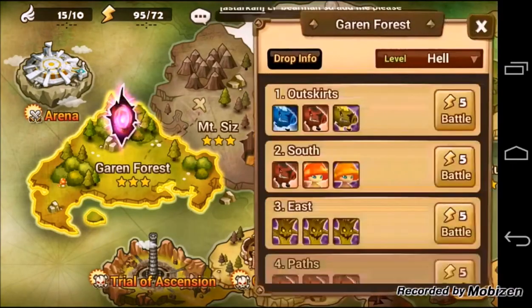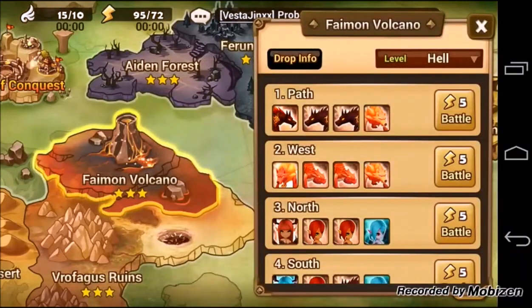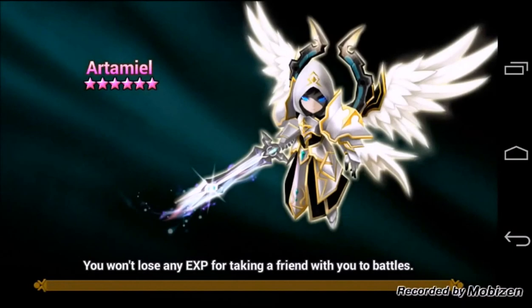So we'll return to the map again, and now we'll go to Famon Hell level, and this one right here is the one I actually use, so I'll use that as my comparison as well. So go ahead and hit play.